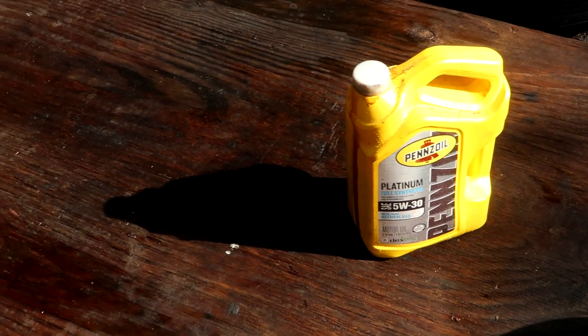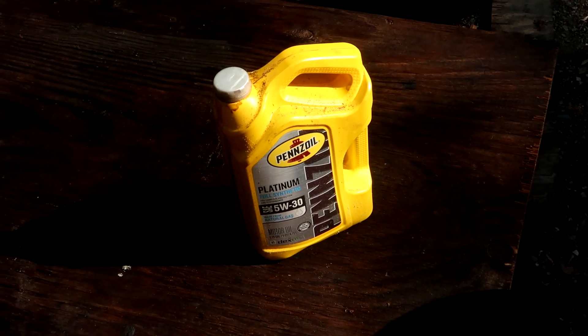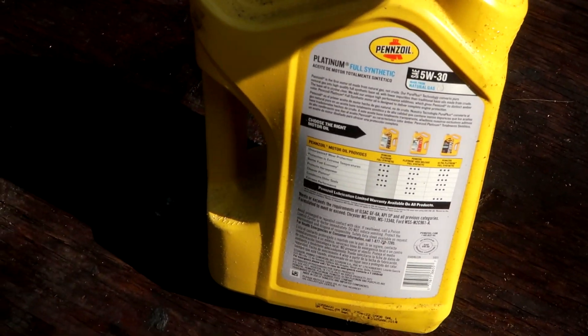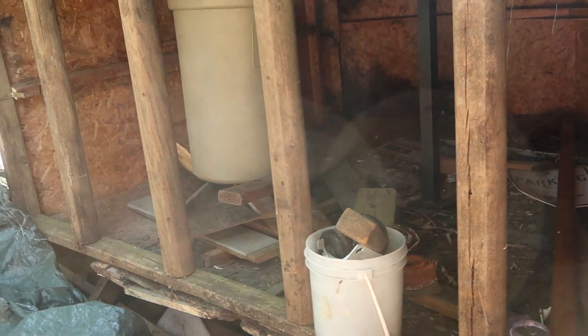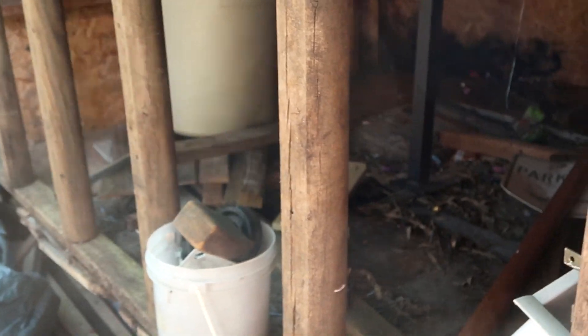Good grief — this plywood was thirsty. It soaked up half a container — that's five quarts, five-eighths of a gallon. I don't mind using up all the oil, I can get more oil. But the problem I see is something about manufacturers suggesting you change out your oil every three to seven thousand miles. This shed doesn't have a working odometer. I registered it historic so it didn't have to go through state inspection — it doesn't even have lights.